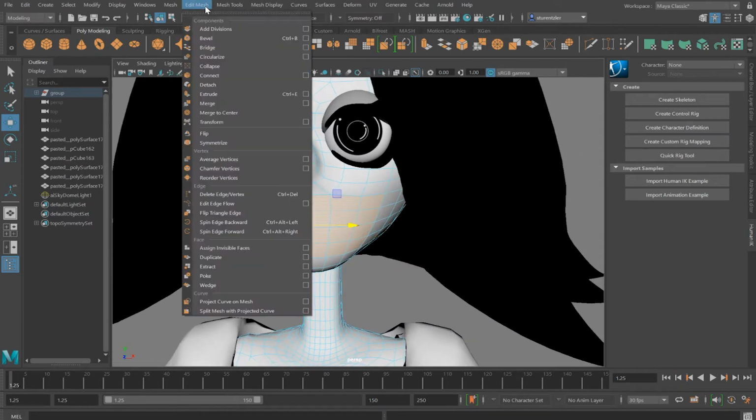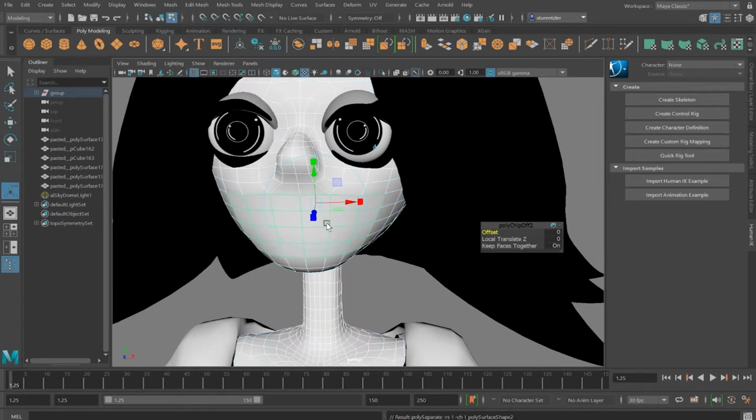Next, go under Edit Mesh, Duplicate, and that makes a duplicate of the selected faces. You can pull them a little forward to make sure that they're offset from the surface. And that's all you have to do to get started.